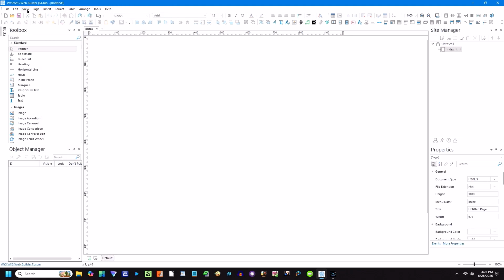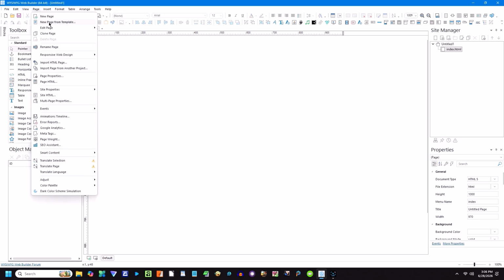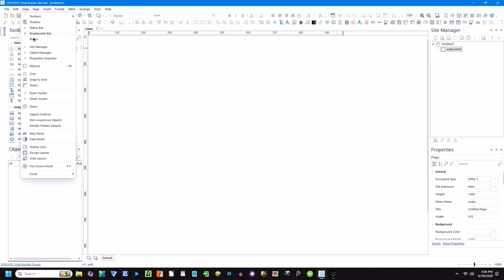It's got things like PayPal and a couple of the shopping carts that are primarily used in Canada and Europe. As you can see as I scroll down, there's an enormous amount of tools available to you at the click of a button. I've looked at all the other web building tools out there. While they are good, none can match What You See Is What You Get Web Builder version 21, in my personal opinion. I highly recommend that you go through each and every one of the toolbar items, File, Edit, View, Page, Insert, and everything else. Familiarize yourself with these tools so that you will become accustomed to using the program.